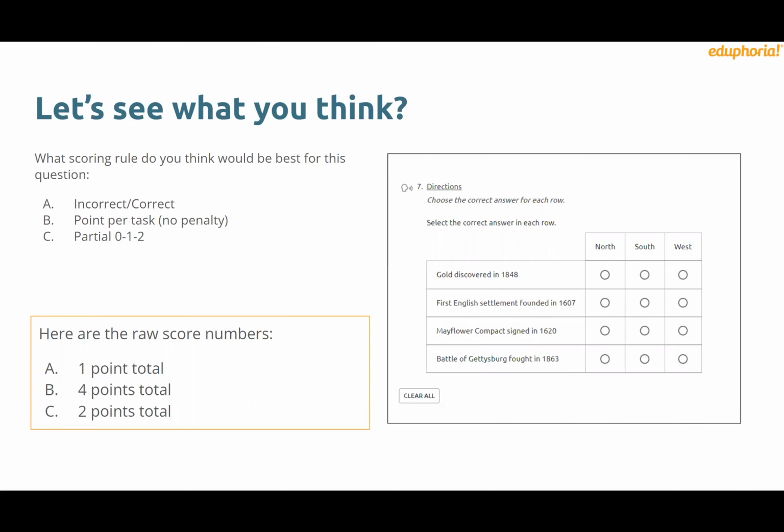And then if I chose partial 0, 1, 2, they would only get 2 points for this question, okay? So all of those options are right, and they are great feedback. So it's just for you to take back and decide what should this look like and what's going to help us the most instructionally with this question and guide our practices.